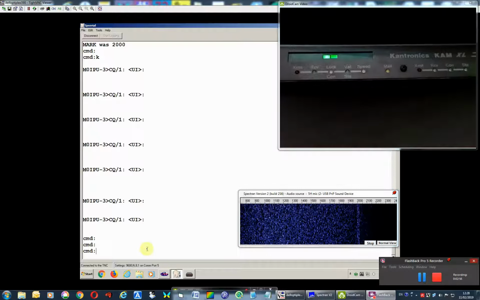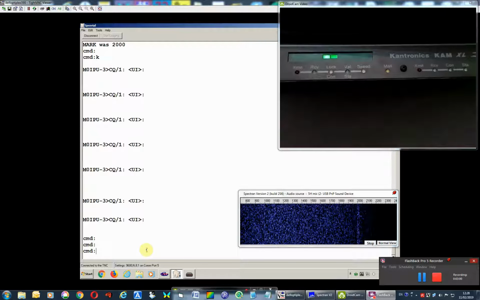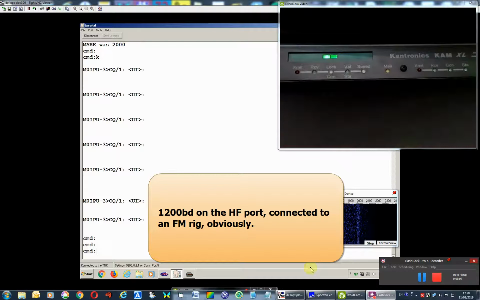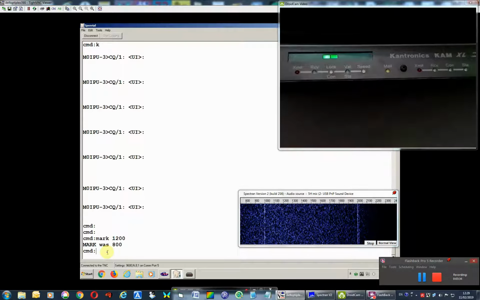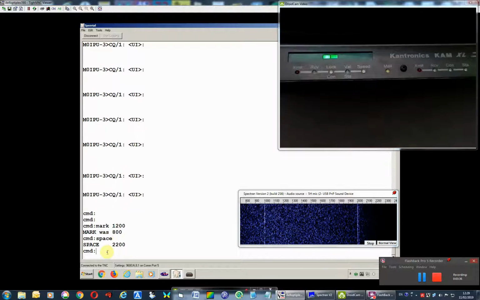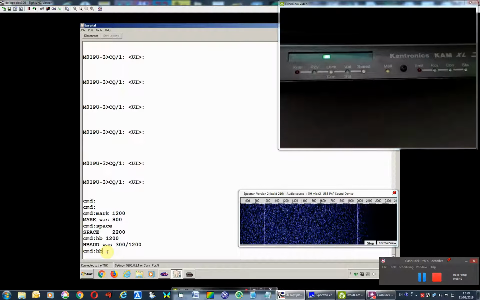Now, if I want to do VHF, well, 1200 baud packet on port 1, I'll probably have to change the frequencies to mark 1200, space, that's 2200, right?